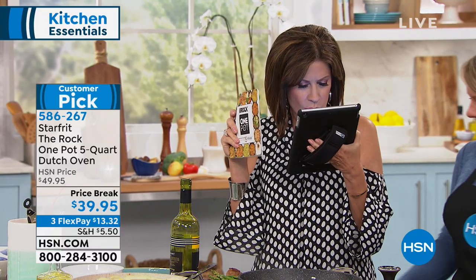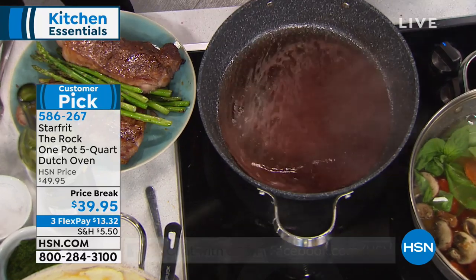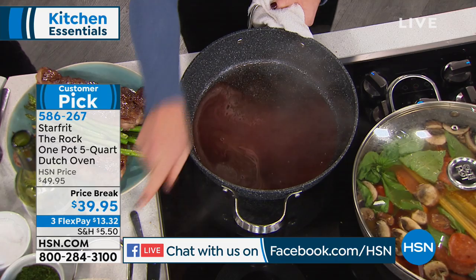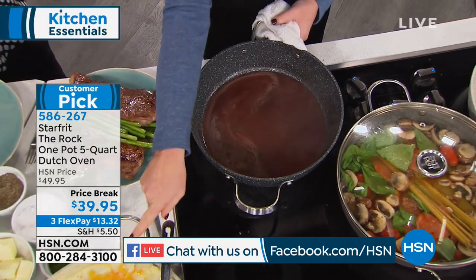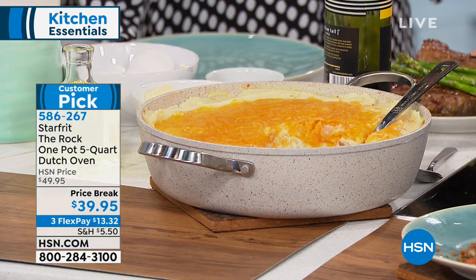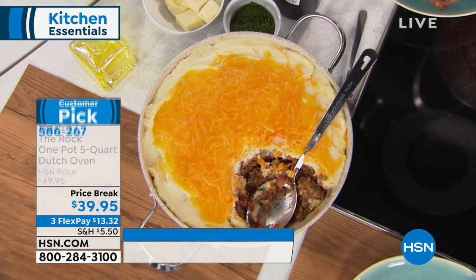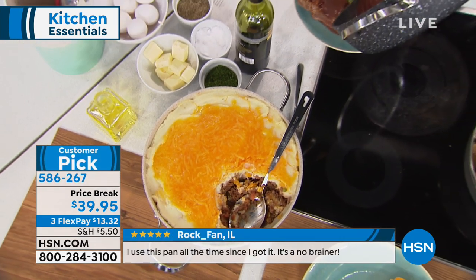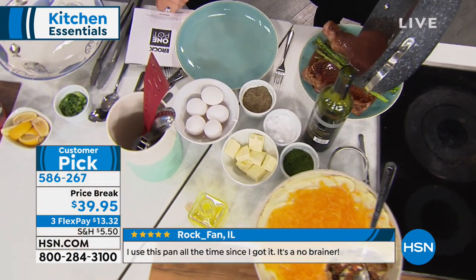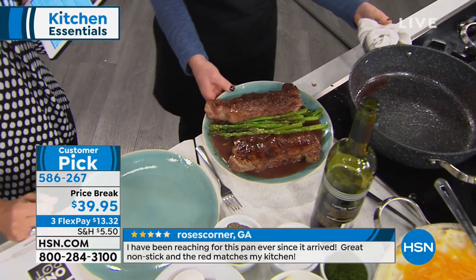Patty is saying great pot. Cindy wants to know how do you make shepherd's pie — is the recipe in here? The recipe is not in the book, but there are many different varieties. What I love about doing it in this pot: I took the same pot, sautéed the meat right in the pot, dumped in all the veggies and sauce, put on my potatoes and cheese as a topper, and popped it in the oven. Because this pot is oven safe, the same pot I do my sauté in I can then put in the oven.